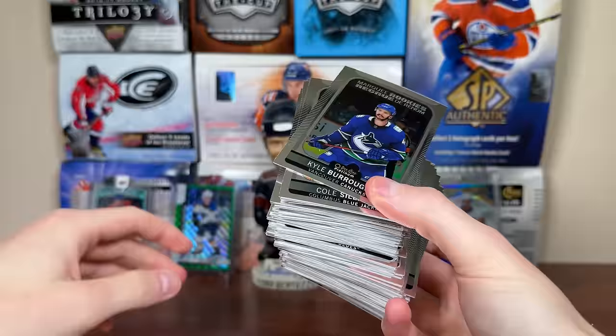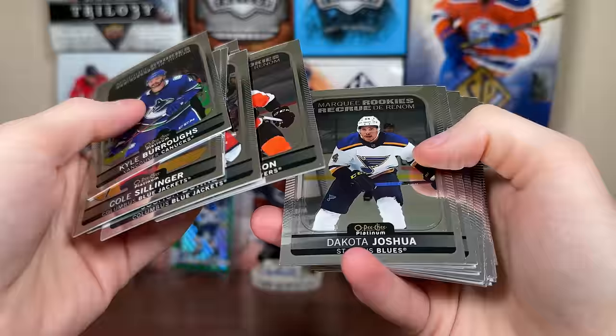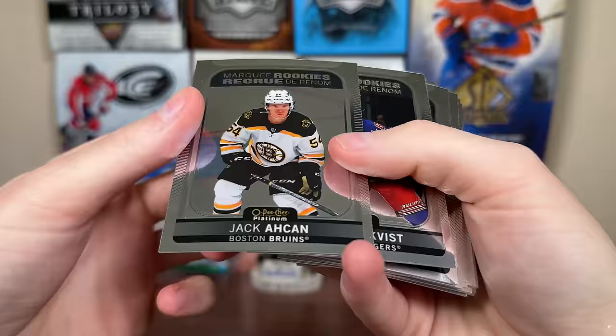So some basic rookies here. Again, for 21-22, they expanded it to 200 cards for the base and 100 rookies. So it goes pretty deep here. Most of these are just cheap rookie cards here. There's a Spencer Knight who has a 99 in the cup. I didn't mention that. Cup's coming out in less than 2 weeks now.